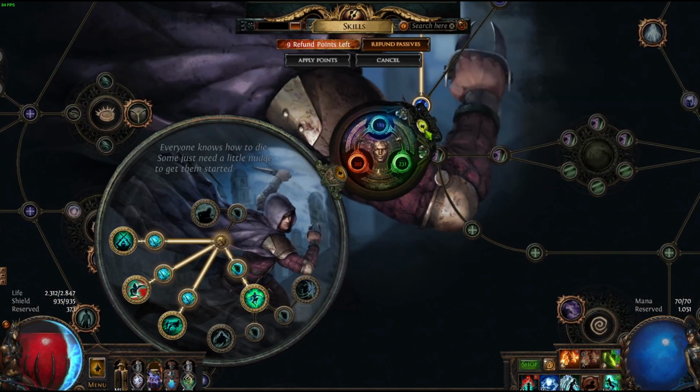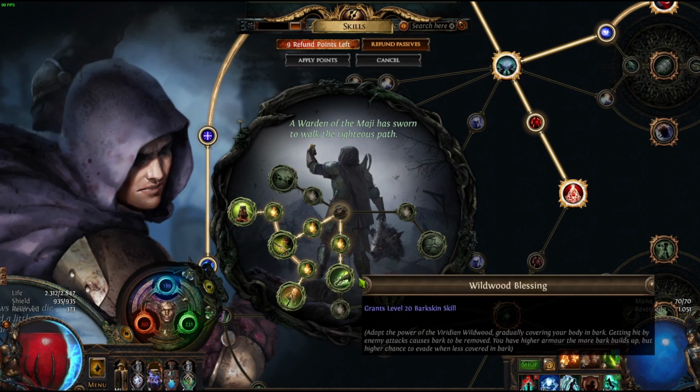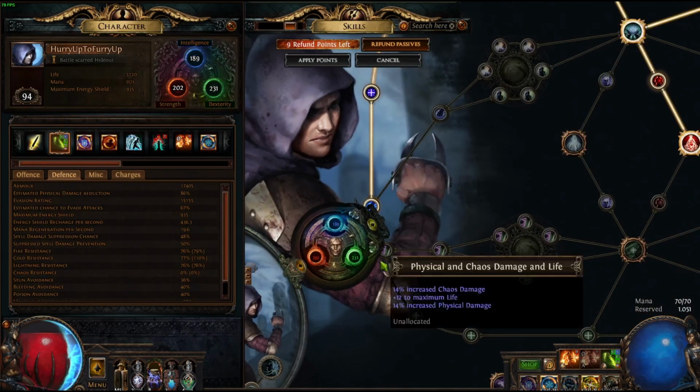Otherwise, here's pretty straightforward as well. We are running Bark Skin. I think it's really, really good because it basically doubles our armor. Let me see. It more than doubles your armor, which is, I think, not really broken, but it's fairly strong, and I think a bit underrated by a lot of people, especially in combination with a good amount of evasion, right?